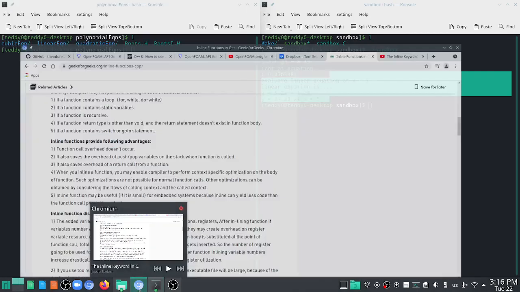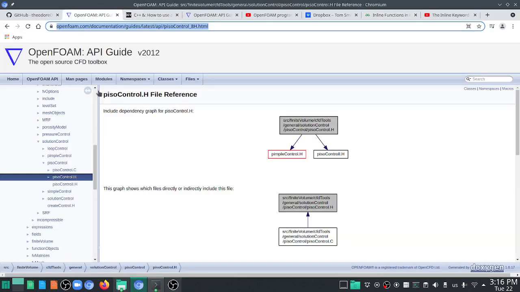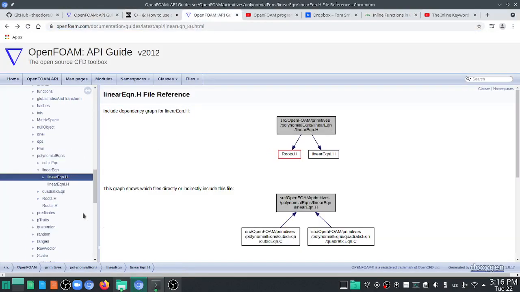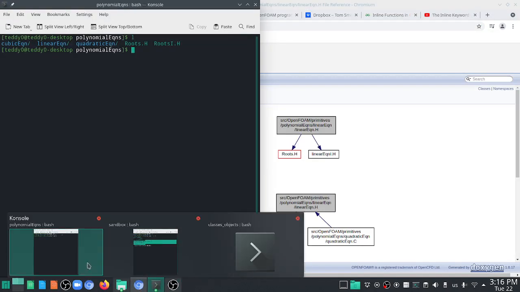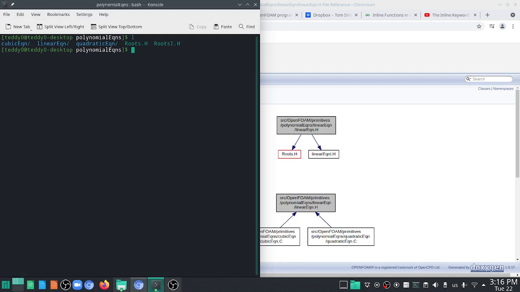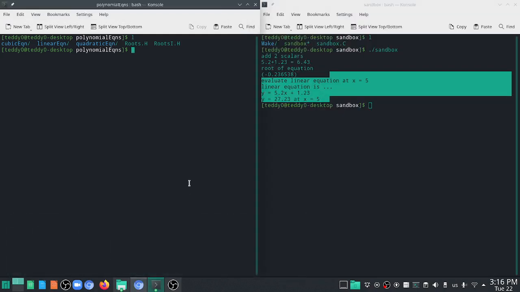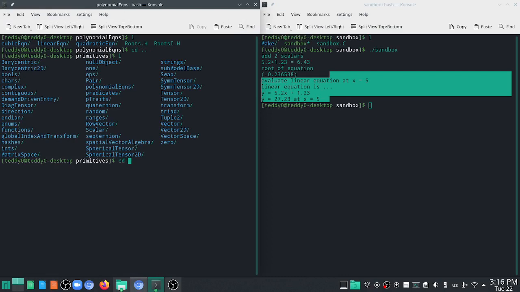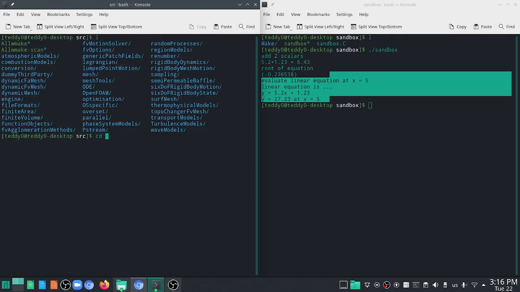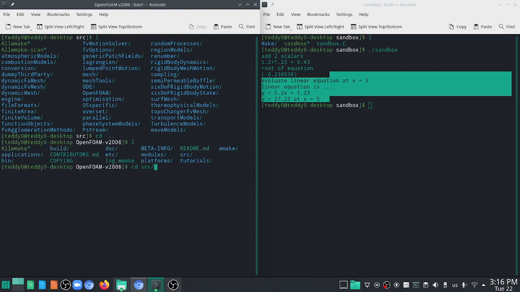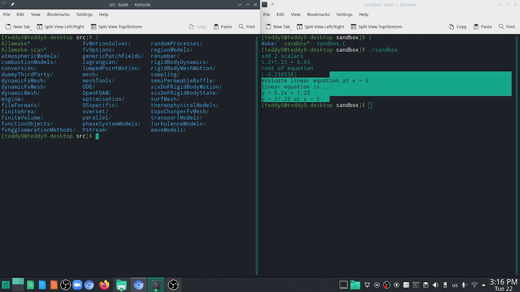You will find them inside the primitives. Okay, let's see. Maybe I'll just show you inside the source code. Once you're in SRC, you cd to SRC, the source files, and then you go to OpenFOAM, this folder here.